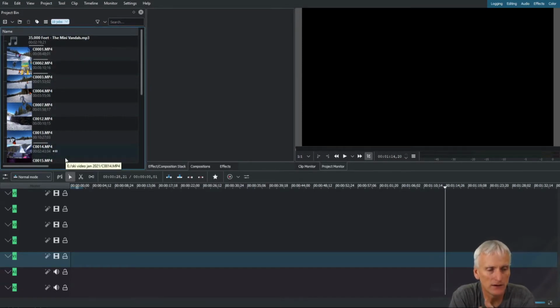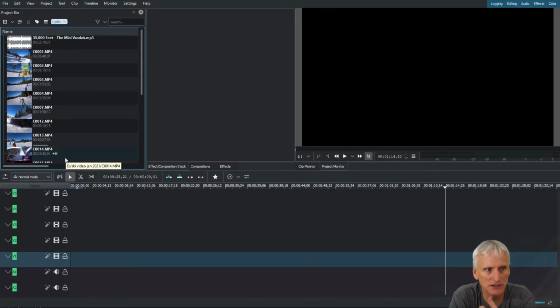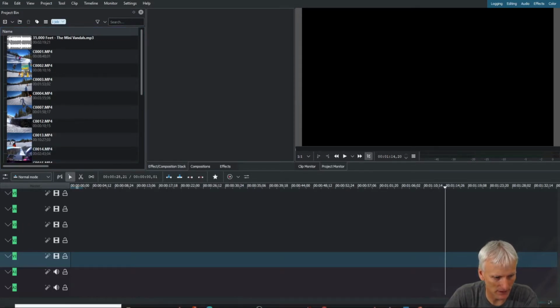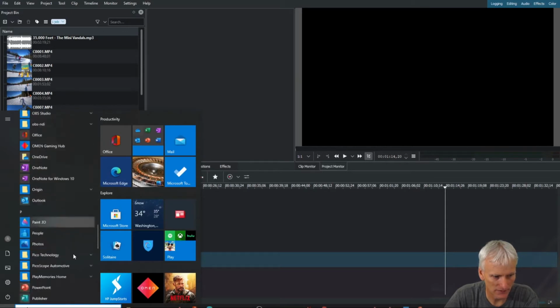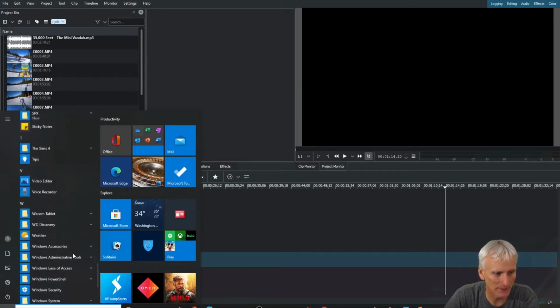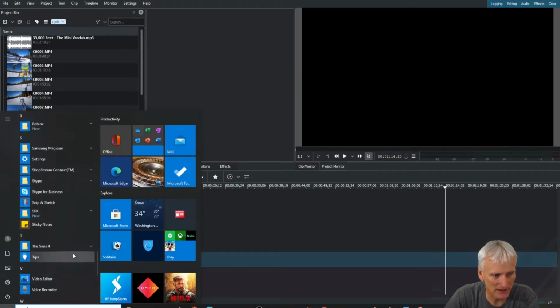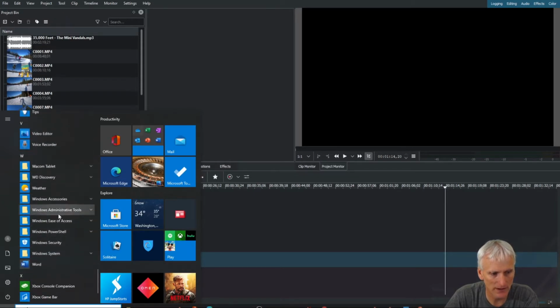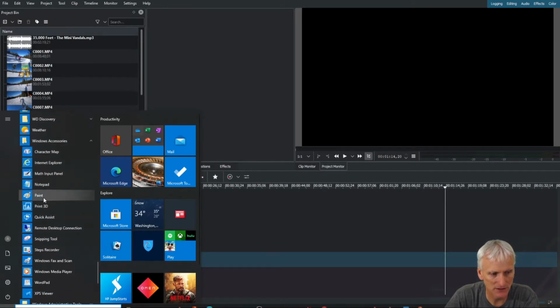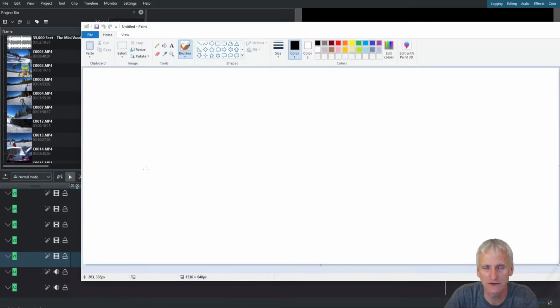Now I don't just recommend, you need to make sure the pictures are saved in a PNG format, Portable Network Graphics. You can do that with something as simple as Paint. If your file is a JPEG, which is probably the most common file type, the reason you can't use a JPEG is that it's going to look fine when you're messing around with KDENLIVE, but when you render it and create the actual video, it'll show up as white boxes.